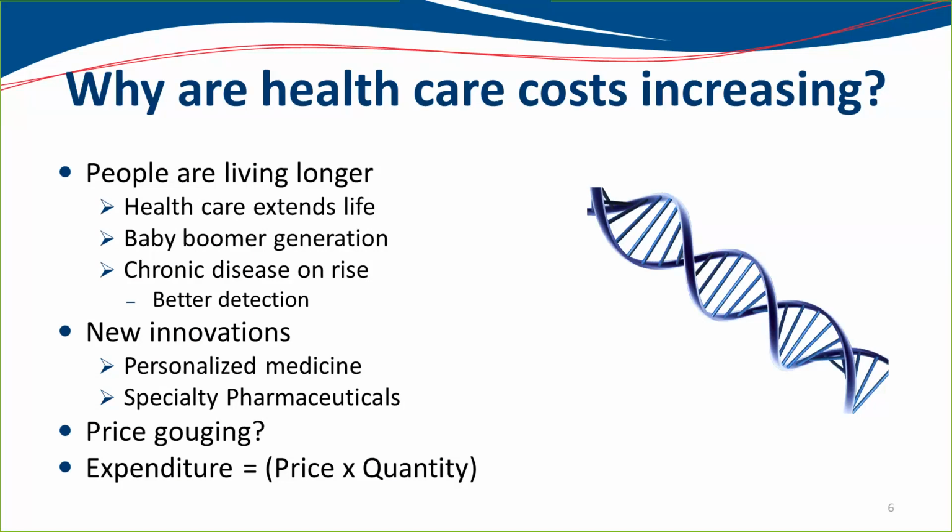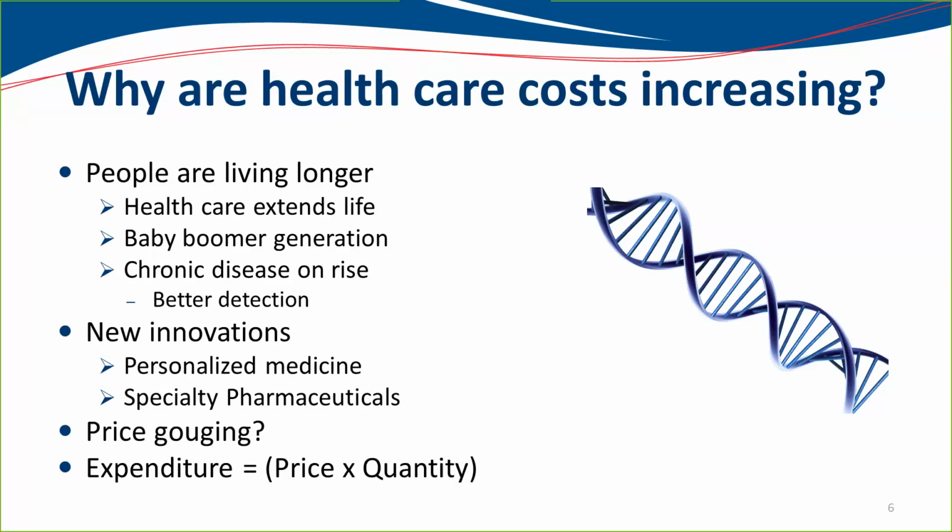Whatever your political beliefs or views are around price gouging, I think the one thing that is clear is that Americans are demanding more of an assessment of the value that we receive for the dollars we spend. When we look at our overall expenditure, we have a combination of the price of what we're paying and the quantity of what we're buying. You multiply those two together, you get your overall expenditure.